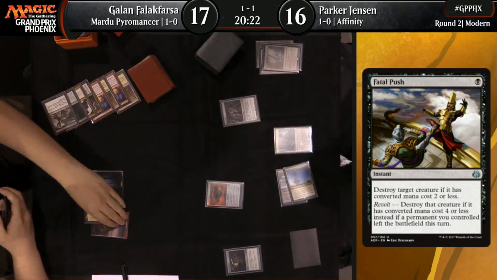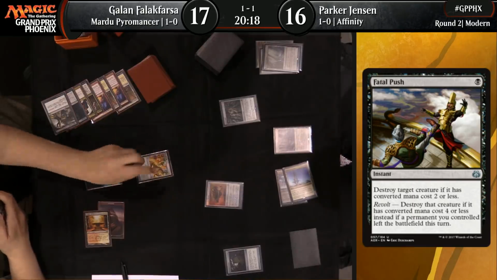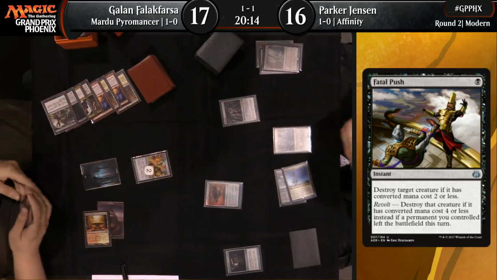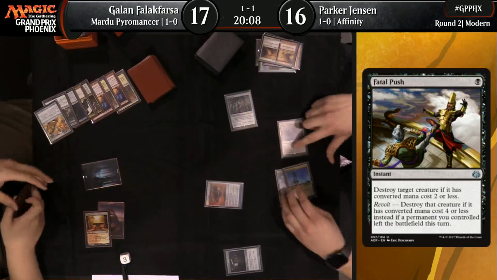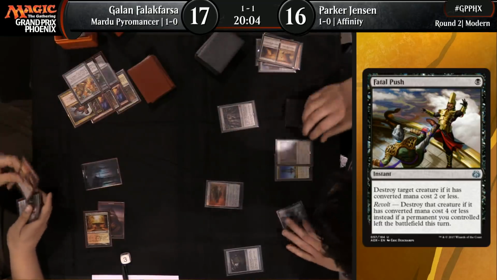I'm sorry, I'm not quite able to make it through the glare, but I do think that that's another creature, another Nexus up there. Here's Engineered Explosives. 4-2. Yeah, now we're going to see Parker be able to use that Wear // Tear. Wow, that's great. Wear // Tear shining out of the sideboard here. Yeah, protecting that Cranial Plating quite nicely.